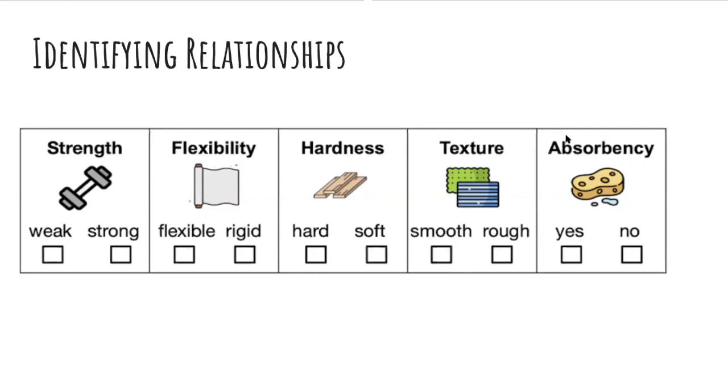And the last one, we didn't really talk about this too much last week. This word says absorbency, and there's a great picture there. It's a sponge with some water coming out of it. And that's because sponges are very absorbent. You would say, yes, a sponge is absorbent. You would say, no, a Chromebook is not absorbent. You would not want your Chromebook to get water in it. And it wouldn't take water in very well. Okay?